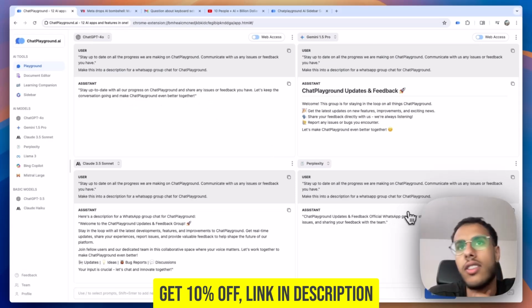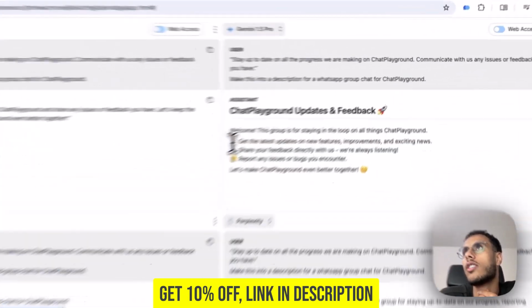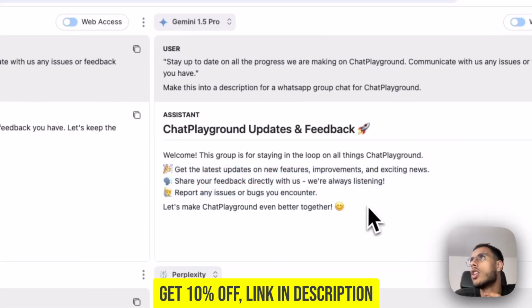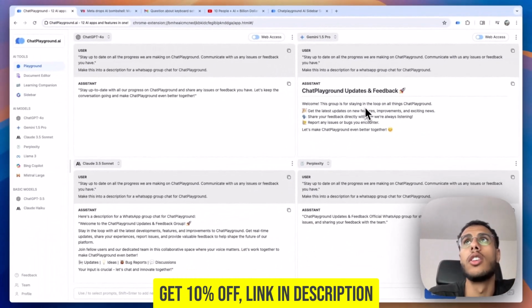Same thing with Perplexity. And then here, this is pretty good. This would work. But then Gemini just blows all of them out of the park, just because it's really neatly set up and they have these emojis. So I would probably stick with this. And this is the importance behind why you should use multiple chatbots, because if you're only using ChatGPT, you're really limiting yourself. And I'm using this tool like 10 times a day at least.